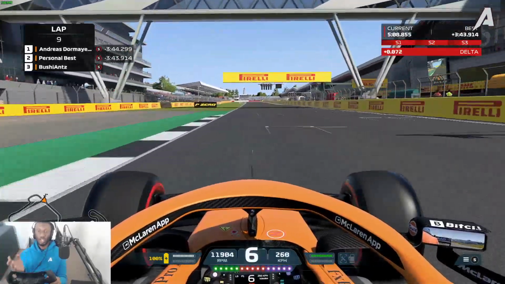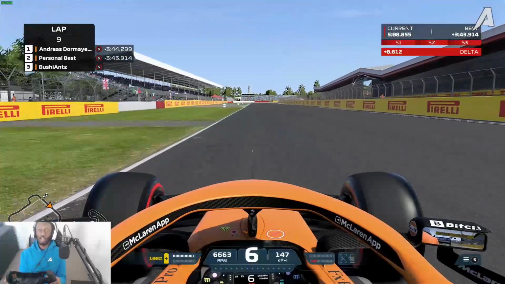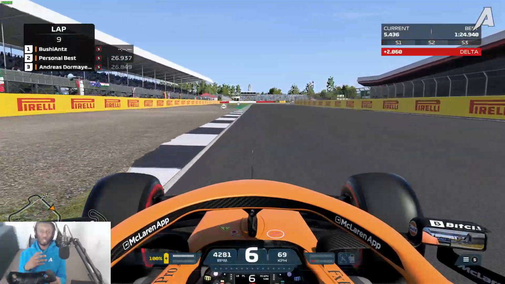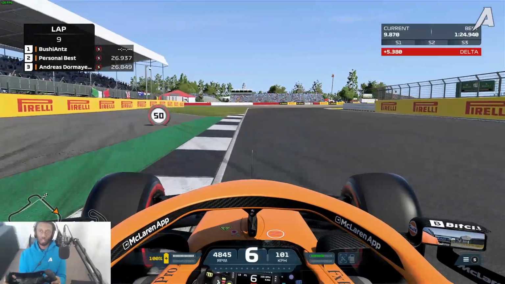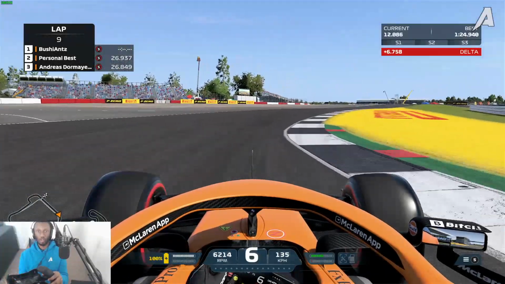So we'll head over to the actual hot lap now so you can see it in real time. And as I said before at the beginning of the video, I pretty much messed up the final couple of corners there, but either way, it should be a good enough lap to show you exactly how to be quick around this track.